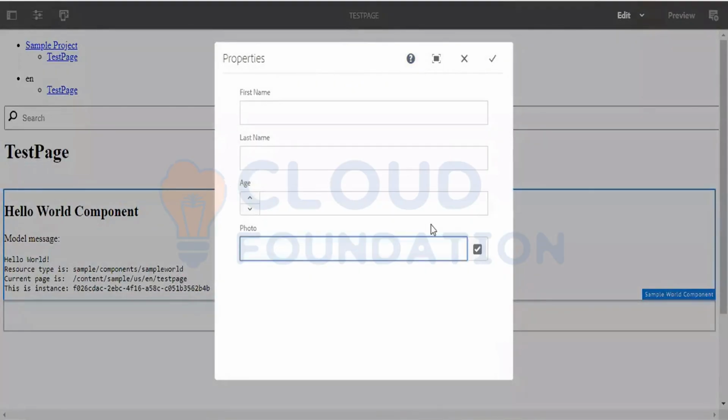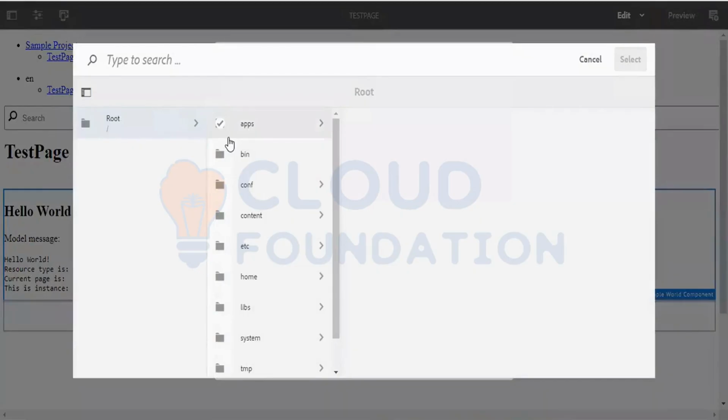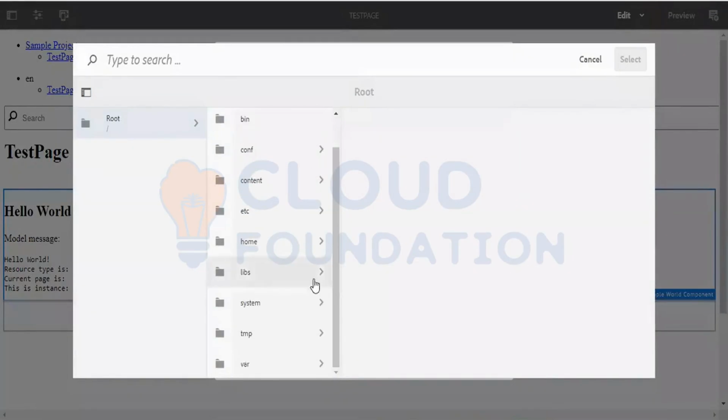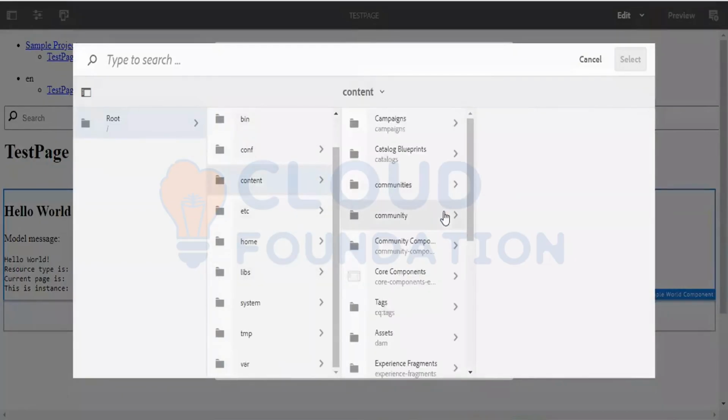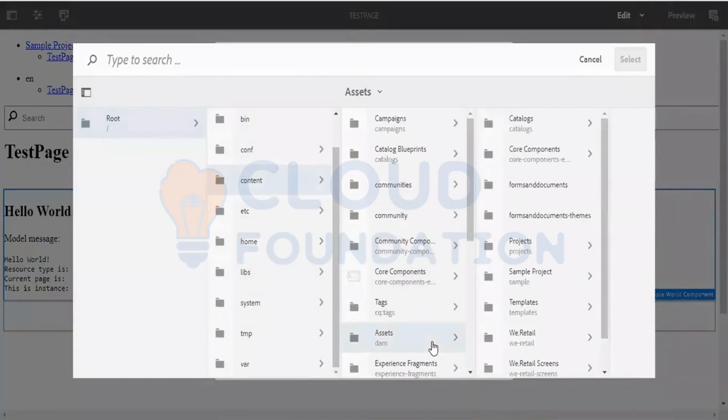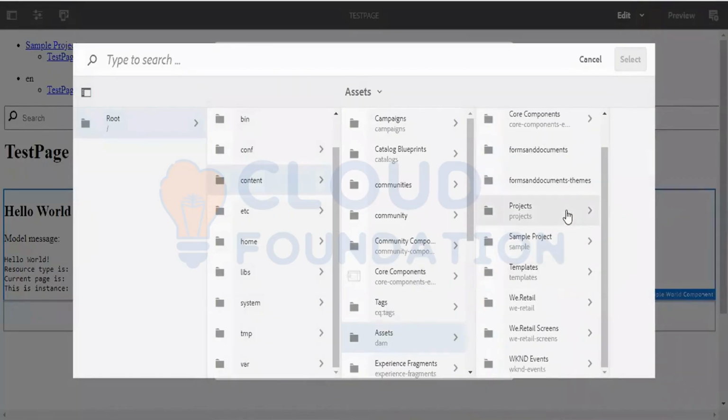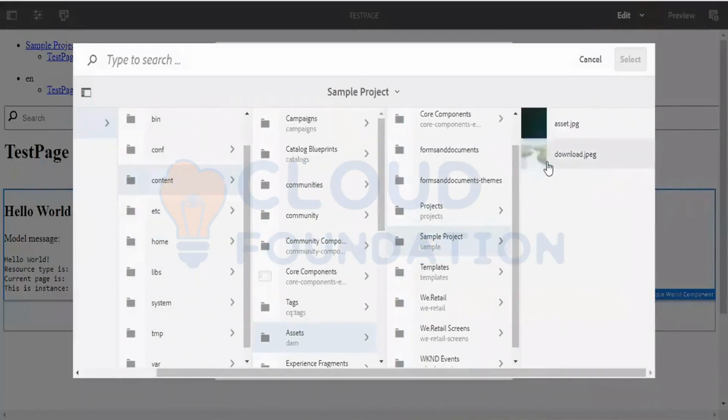You can see there is a photo. It opened up a panel where you can select the photo from inside your content and then inside the DAM assets. And then you can select the necessary photo that you want.